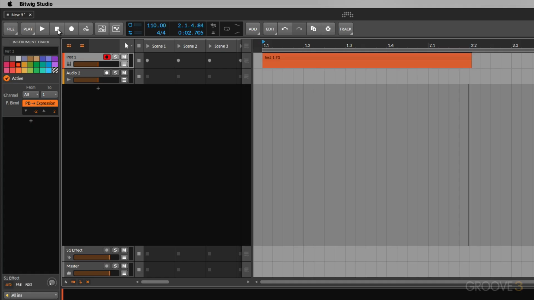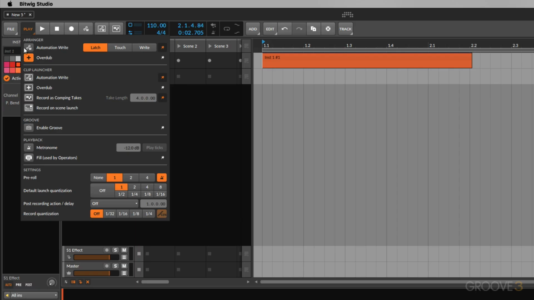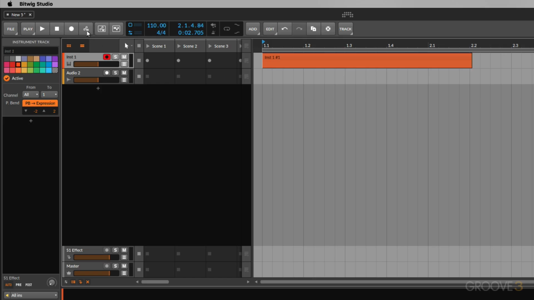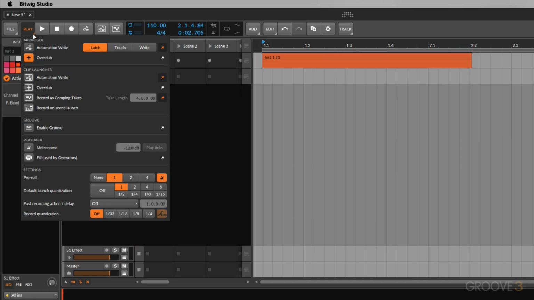These are all things that you can change the behavior of within Bitwig Studio. For example, if I go over here, I could say on playback, I want that metronome. For now, the metronome was only playing back on the pre-roll setting. As you saw, this was the automation write mode that was armed when I recorded. There's also an automation mode over here where I chose to pin that. I can turn that off, so I don't need that.